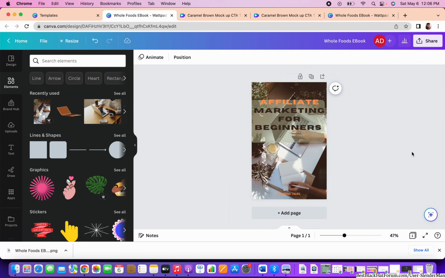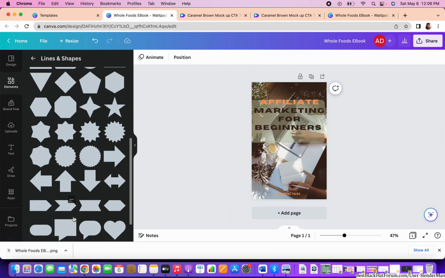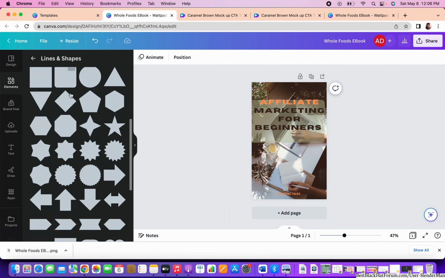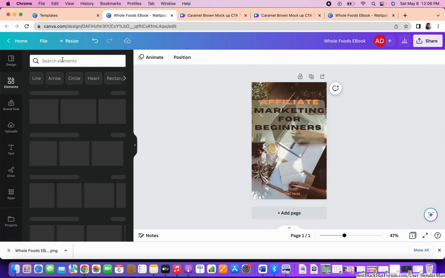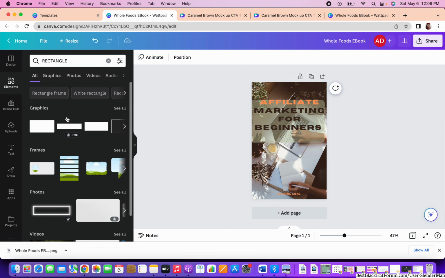Up on the tools, I'm going to get another element behind that as well. So I'm looking at maybe a rectangle, if I can find one. Okay. I'm going to go with a rectangle. Something like that. I'm going to put that here.